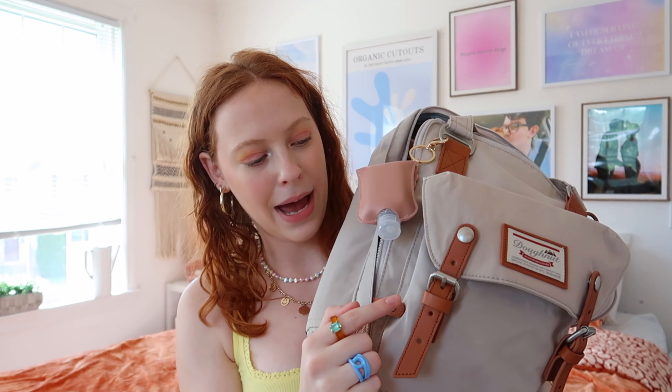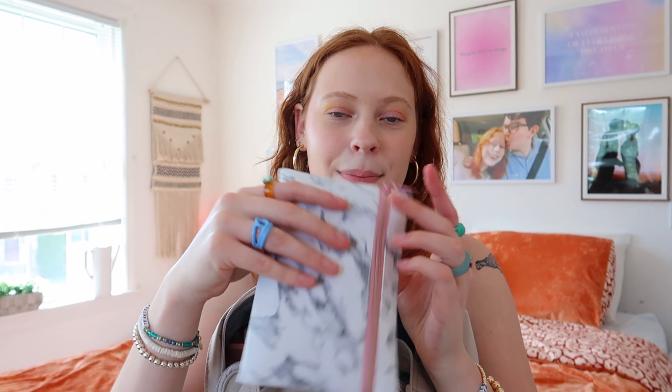This is an actual buckle — it's not like a fake one with a magnet. In that front pocket, I'm just keeping this little Ipsy bag with all my emergency essentials: a few different pills for pain, feminine products, a chapstick, a scrunchie — pretty much anything I could just realize I needed real quick.